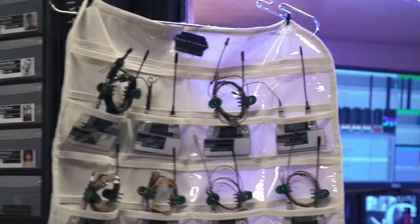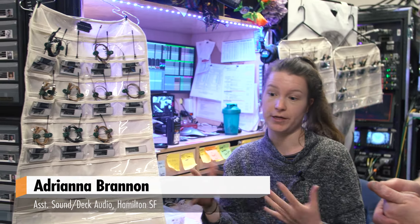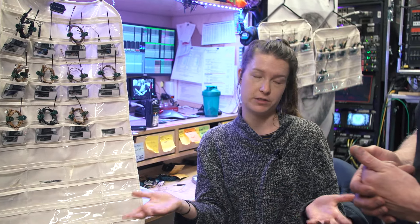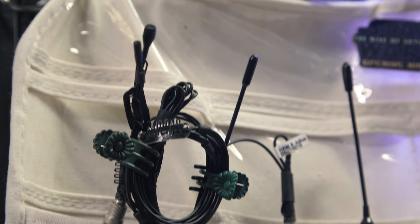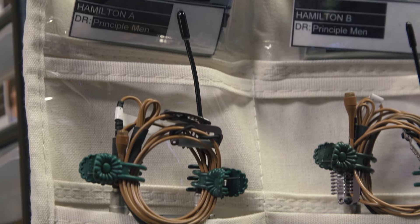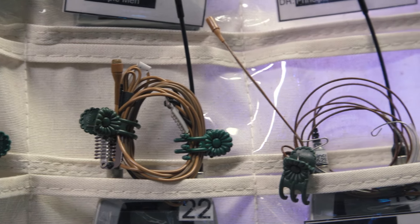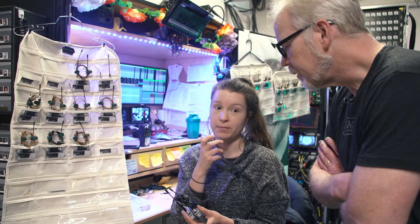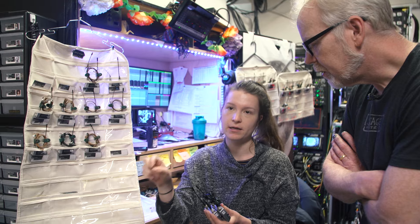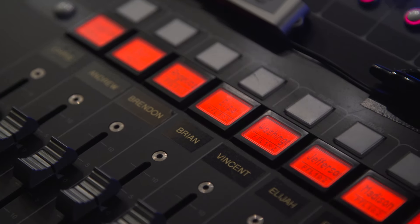Let's start with Hamilton and Burr. They're on stage for the majority of the show, so if they have a broken mic, we don't really have time for them to come off during a song to change it because they're in most of the songs. So we put two mics on them. Hamilton has this mic and then this mic — one of them is a backup. The main one is right here, and then this is the backup. On the console, if Kevin is mixing backstage and I radio that Hamilton's A mic is going bad, he can hit a button and it goes to the backup immediately. Same with Burr. The Burr mic is a little bit different.